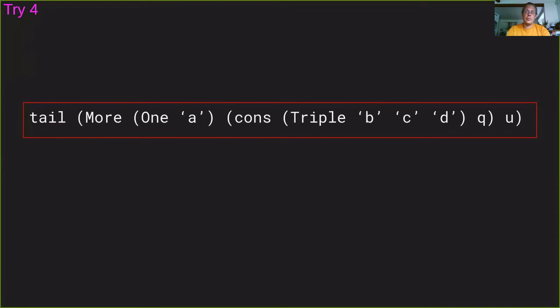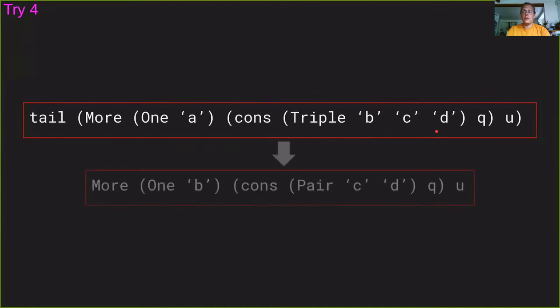Well, it can start with 1 element or with 2 elements. But if it starts with 2 elements, there's only 1 element left here. That's not a good idea. So the only thing we can do is to take 1 element from this triple. That's the new start of our sequence. And turn this triple into a pair where we just remove this element from there. That's the only thing we can do with our data type.